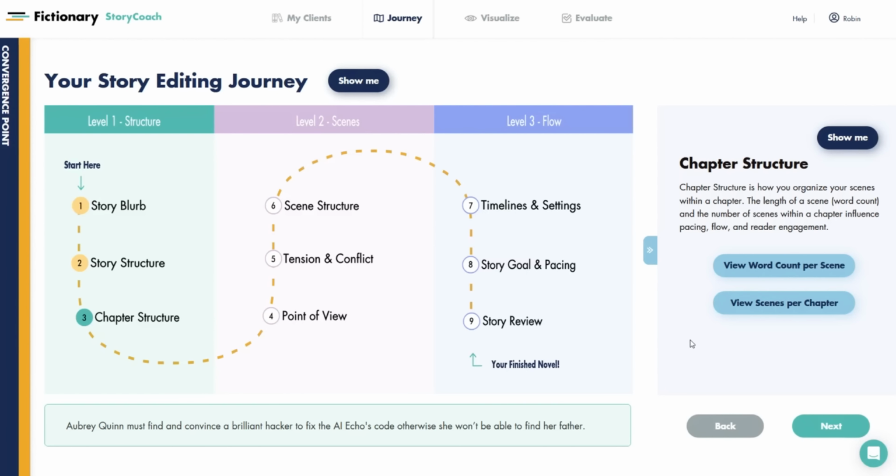Anyway, let's move on to chapter structure. Since I have one scene per chapter, my chapter structure and my scene structure are going to be pretty much the same. I've made it easier on myself, which is a good thing to do if you're a new writer and you're just starting out. Make it easier on yourself. Don't attempt to write a multi-POV, multi-protagonist, 100,000 plus word novel if you're just starting out, like Game of Thrones style. It's best to start simple.